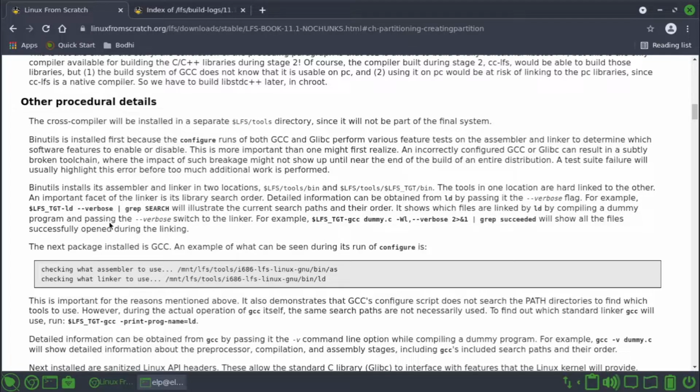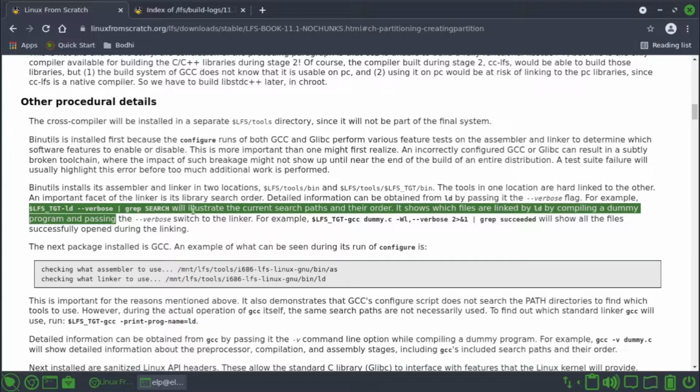Binutils installs its assembler and linker in two locations, LFS tools bin and LFS tools LFS_TGT bin. The tools in one location are hard linked to the other. An important facet of the linker is its library search order. Detailed information can be obtained from ld by passing it the verbose flag. For example, LFS_TGT-ld --verbose piped to grep SEARCH will illustrate the current search paths and their order.